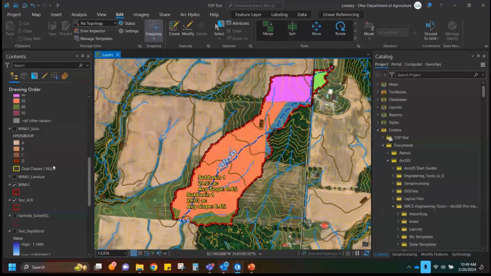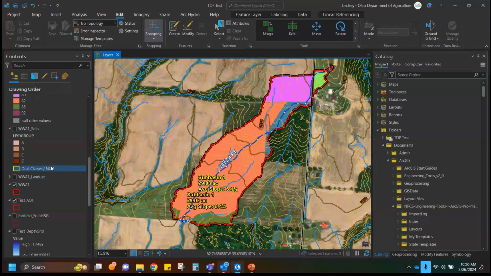But yeah, personally, once a watershed is made in a folder, I don't really split it apart. I keep it together until I get to a point where I'm like, okay, we're past the point where I know I'm going to need a digital version of this anymore. And then when I'm cleaning up files or something, I'll get rid of the whole folder at once versus splitting it apart. But that's kind of just up to your personal data management, how you like to do things. So.